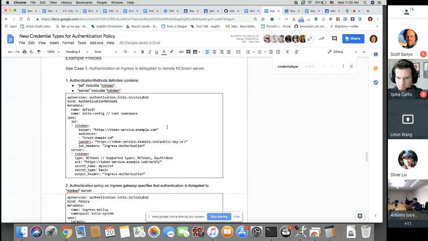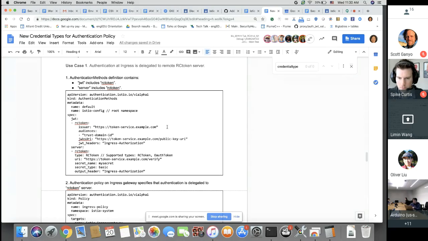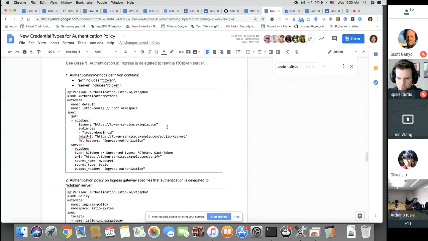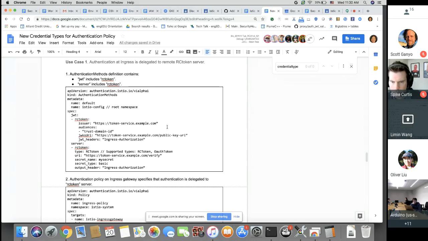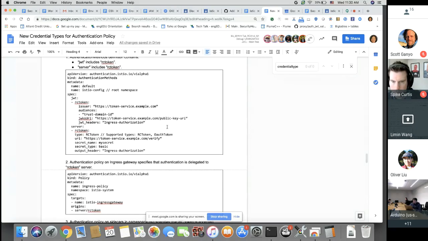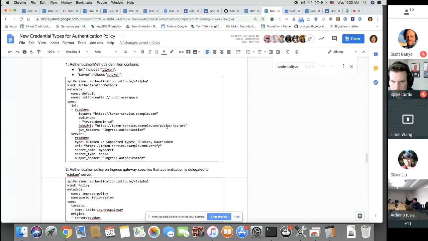Let's look at some concrete examples. The first example is where we have the remote RC token server, and all the authentication is actually delegated to the remote RC token server. In that case, we define an authentication method.